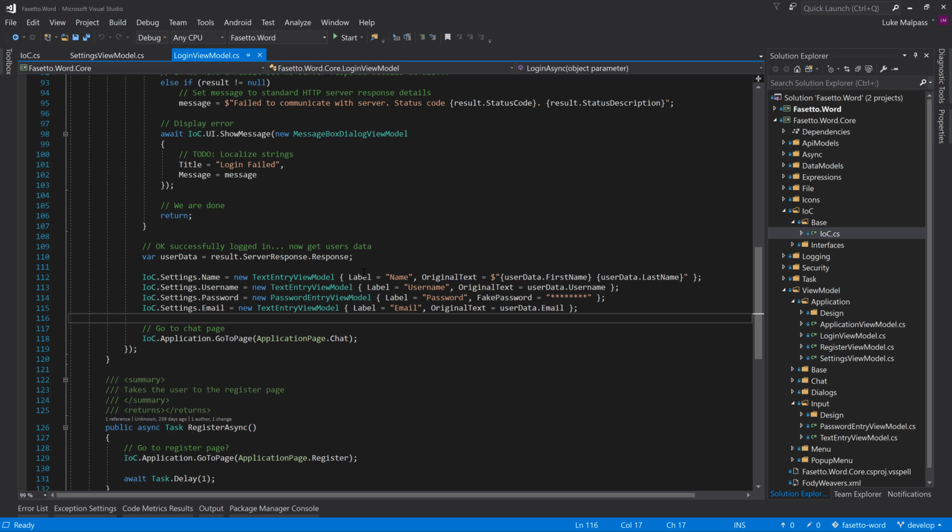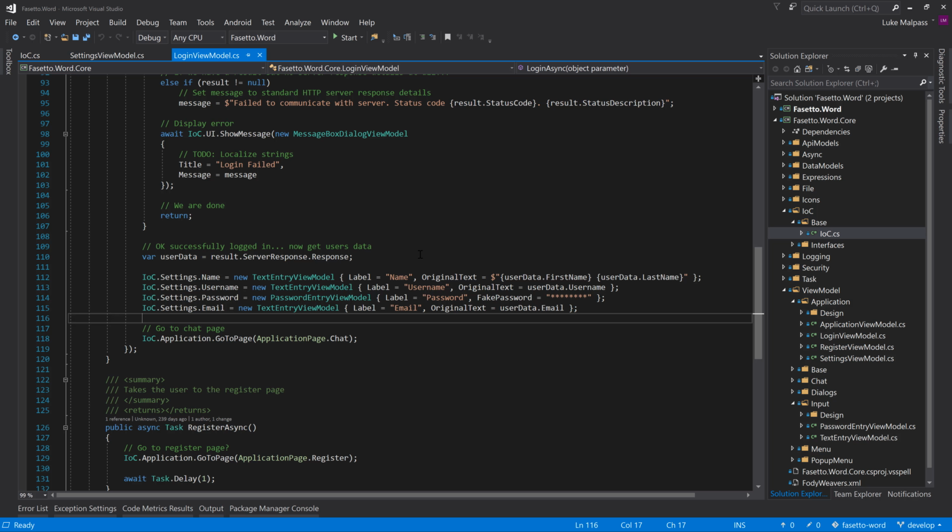We've already done the database in the Facetto Word server, and for that we used SQL Server. The issue with doing that on a desktop computer, say this goes to your machine or your friends' machines or the general public, is that people running Windows 10 won't have SQL Server installed. So that's not really an option. The beauty of Entity Framework is you don't need any specific database. With one line of code, we can change what database backend we use.